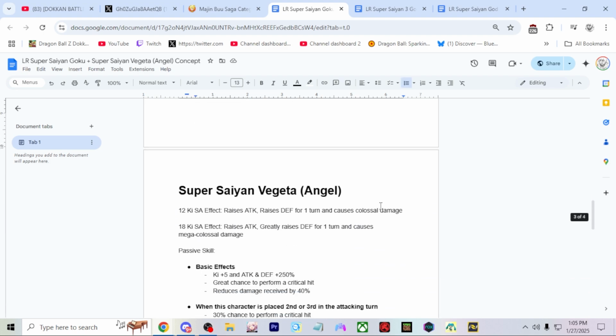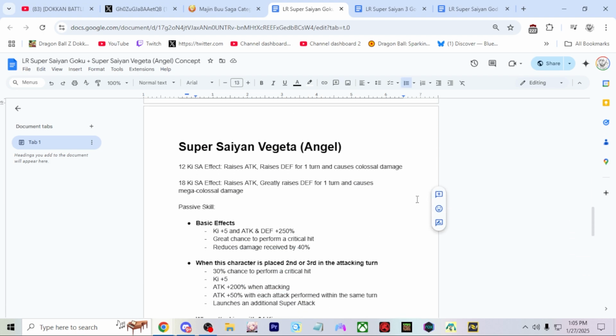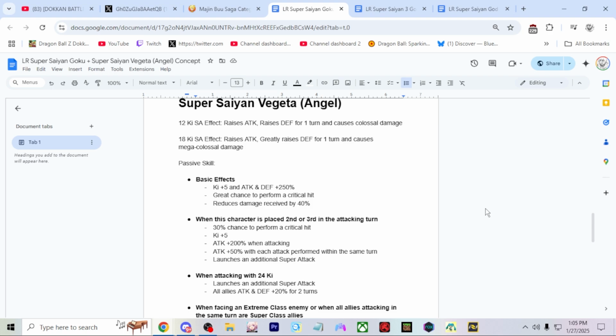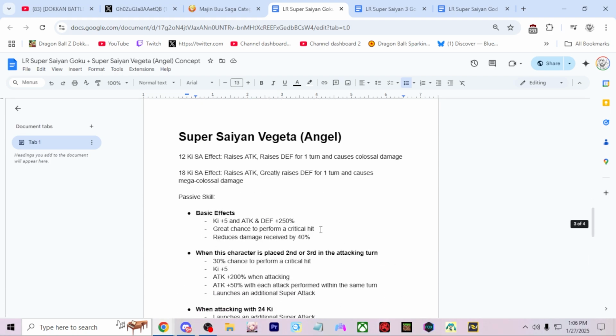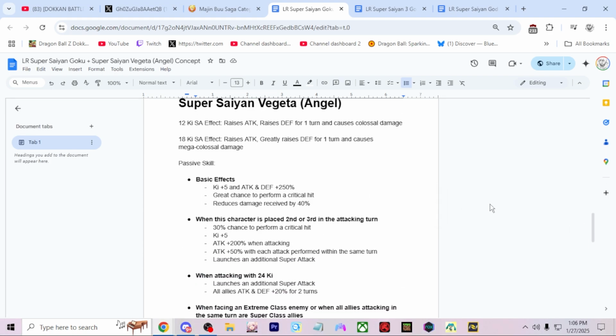Now, we could talk about the Vegeta portion of the card, where he's offensively based. He will lose a lot of the slot 1 viability, but he'll gain a lot of offensive abilities, in case you are someone who likes that. He does raise attack permanently, greatly raise defense on the 18 key, and then raise defense normally on the 12 key. He has a lot of similar things: key 5 to 50% start of turn stats, and then 40% reduction. He does lose the high chance to dodge, but instead he has a 70% chance to crit.